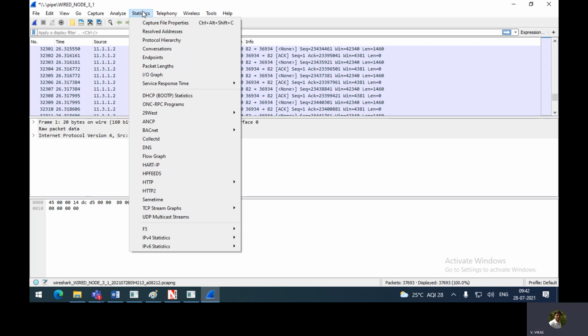Okay, all of you go to Wireshark. The Wireshark window is displayed in front of you. You can just see here. We are going to Statistics in the Wireshark window, then TCP stream graphs, then window scaling.